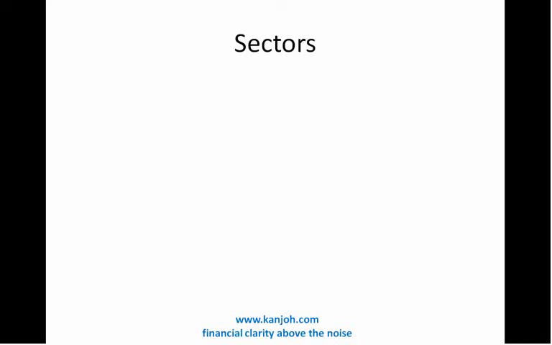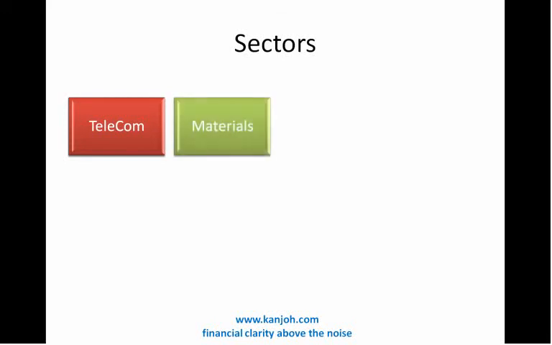First up, we got the telecommunications sector. This sector includes wireless companies such as Sprint and Verizon. Next up, we got the materials sector, which focuses on raw goods such as steel and plastics. The utilities sector focuses on the physical infrastructure for power, water, and gas. An example of a utilities company is PG&E, or Pacific Gas and Electric.